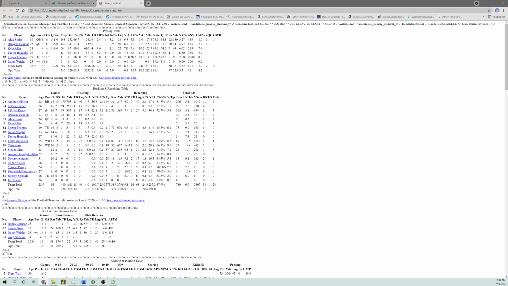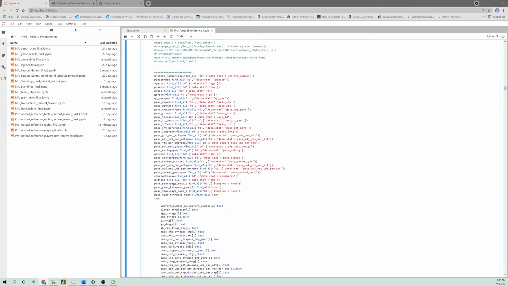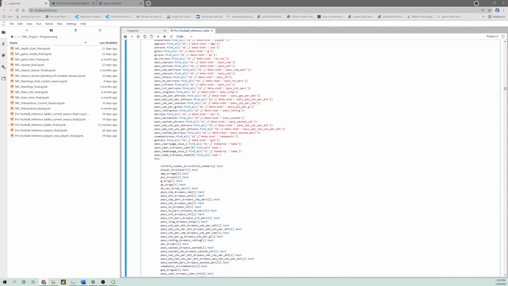And the good thing about this is that visually, it doesn't really matter what this web page or our file looks like. The only thing that matters is, are we able to scrape the information, and can we put it into a data frame to later be used in a database that we will create? And the answer is yes.